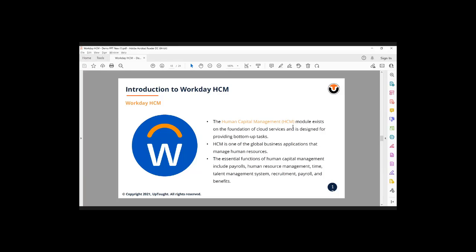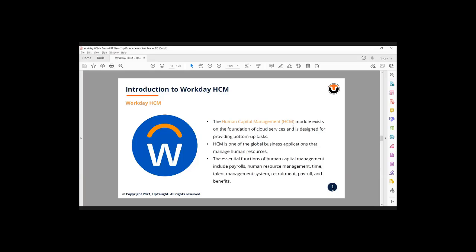Okay, so why do we use these integrations when the system is completely there? Sometimes when we look at organizations in Australia, Thailand, China, or maybe the US, Canada, Germany, what they do is, few of them don't manage their payroll system, or they don't manage their learning, so they don't manage their trainings within Workday.